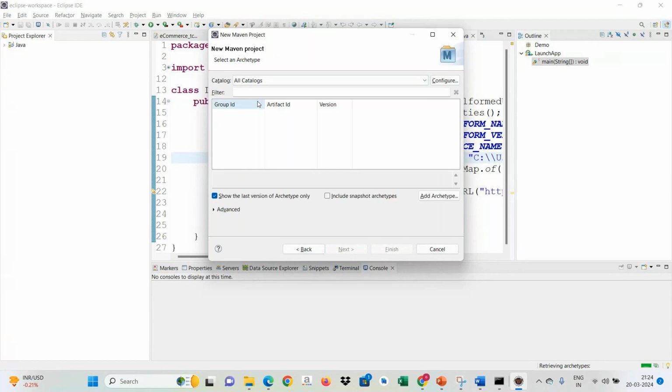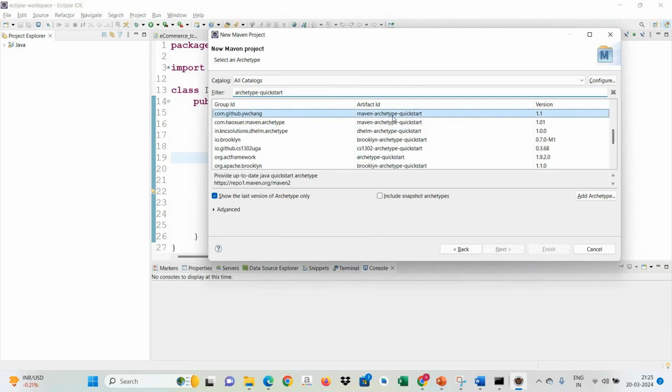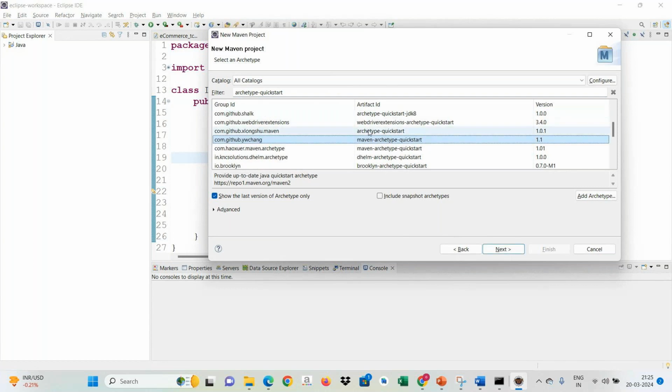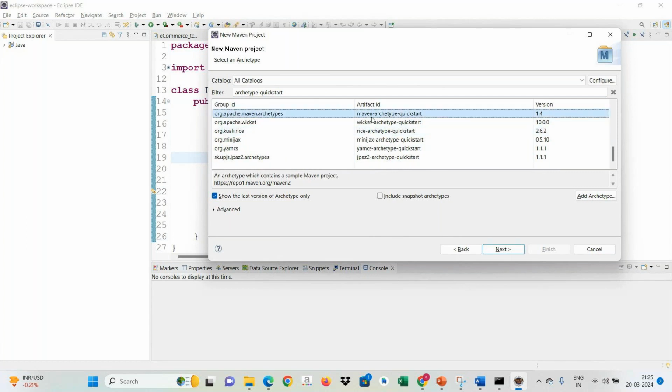I'm selecting the archetype quickstart. Here I'll go for Maven archetype.